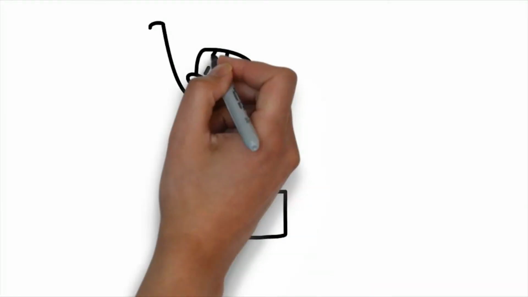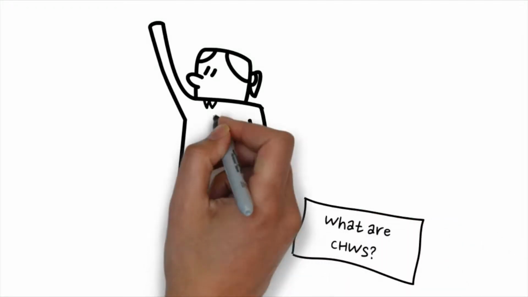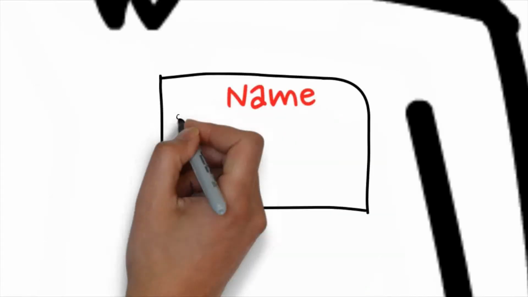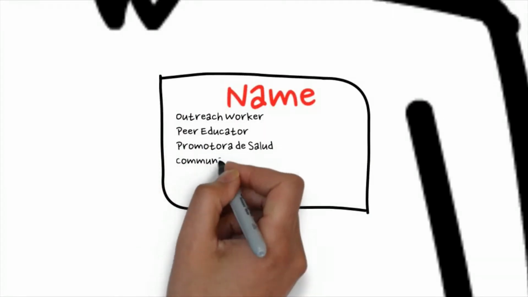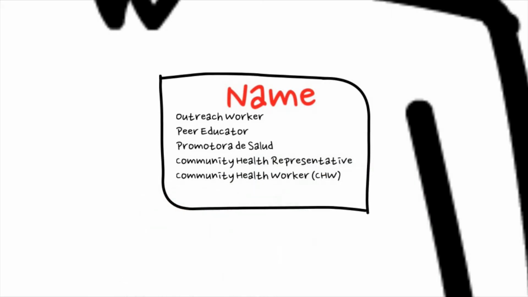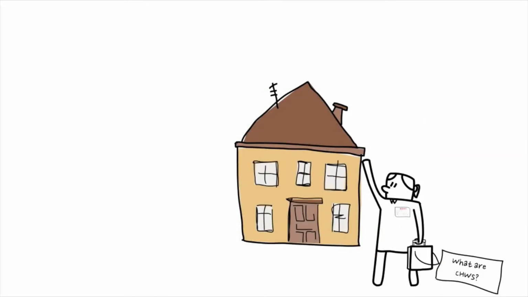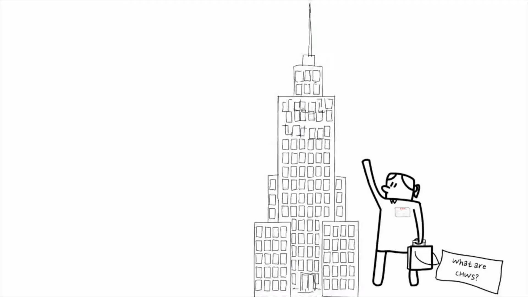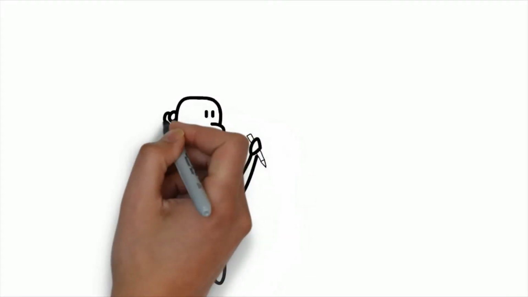Often, people ask, what is a community health worker? Who are they? What do they do, and how do they do it? Are they outreach workers, peer educators, promotores de salud, even tribally based community health representatives? There seem to be so many diverse names. Those names reflect the diversity of the CHW field and mirror the many distinct settings and communities where CHWs serve.